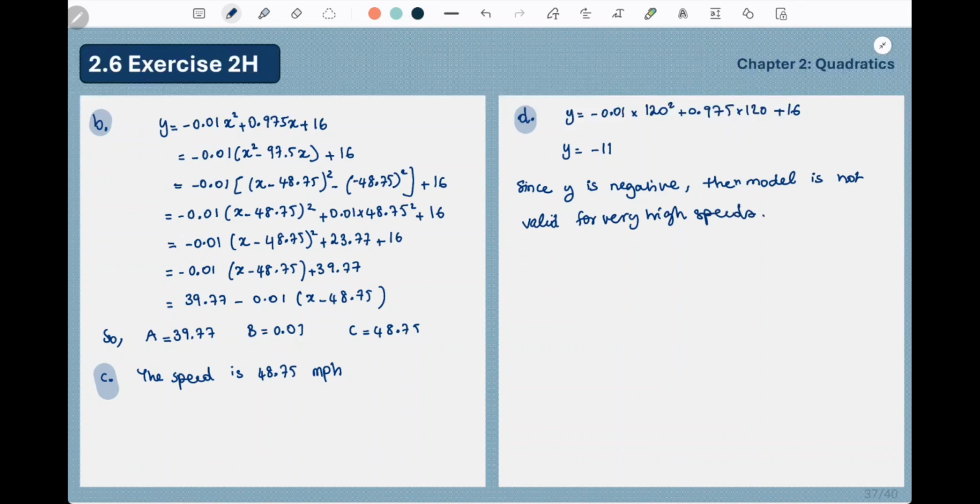So when you're dealing with mathematical models or solving them in their context, you always have to refer to the initial conditions. So we assumed at the start that x is more than 0 and so is y. Okay, so these are the conditions. Because fuel can only be positive, so does the speed, and x represents the speed and y represents the fuel consumption.